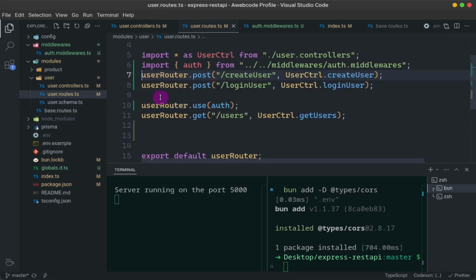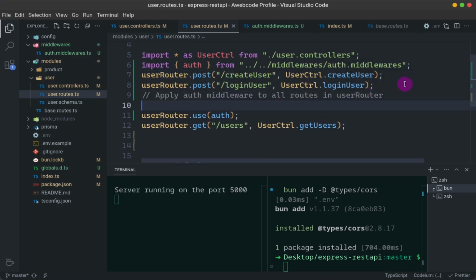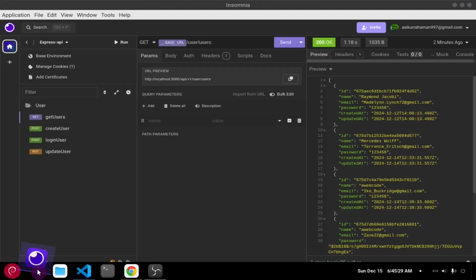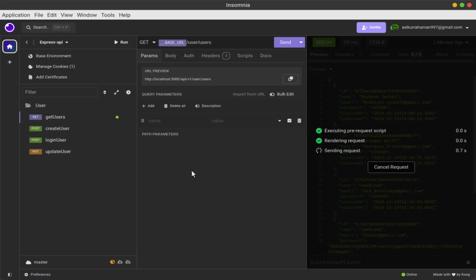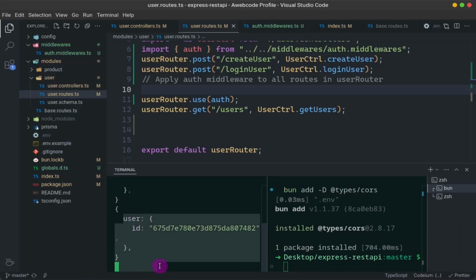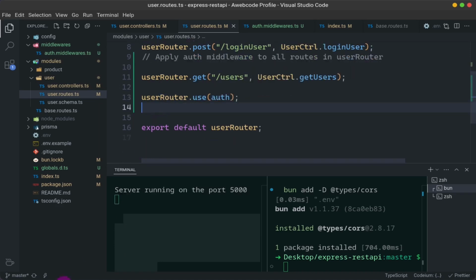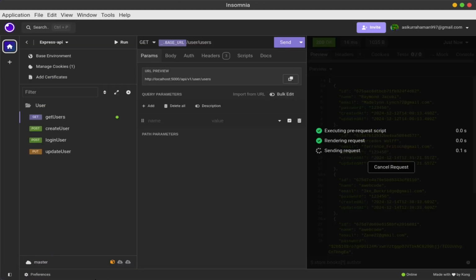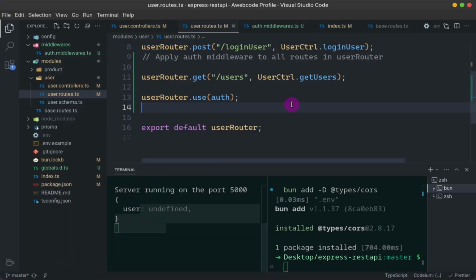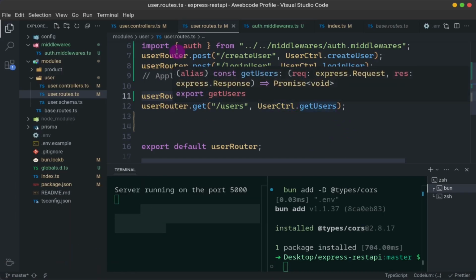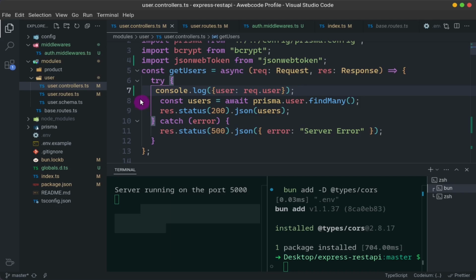Suppose for login and registration we don't need to check whether the user is authorized, but you can check it from here and we test it out. It's working. Well, after there it should not work, undefined. Okay, so this is the code of the middleware, and in the next video we will create the rest.